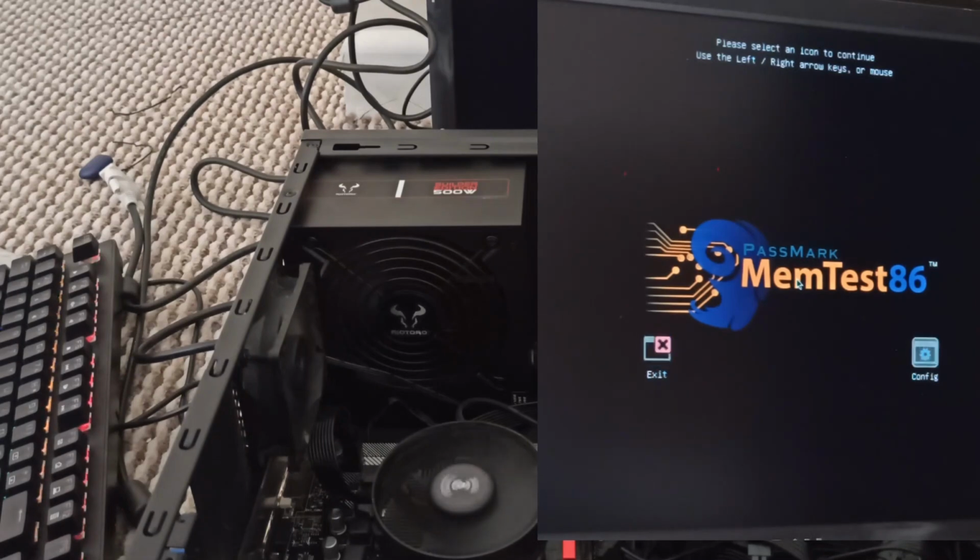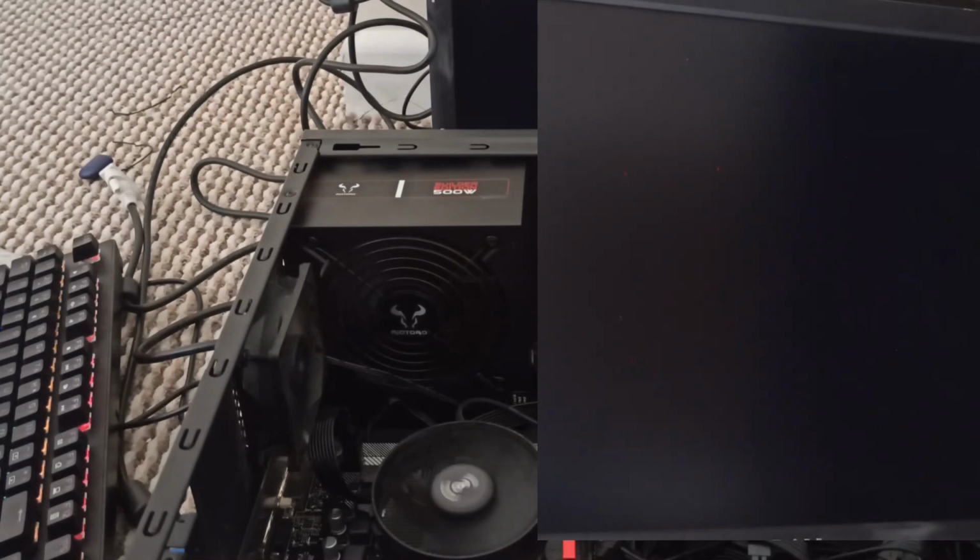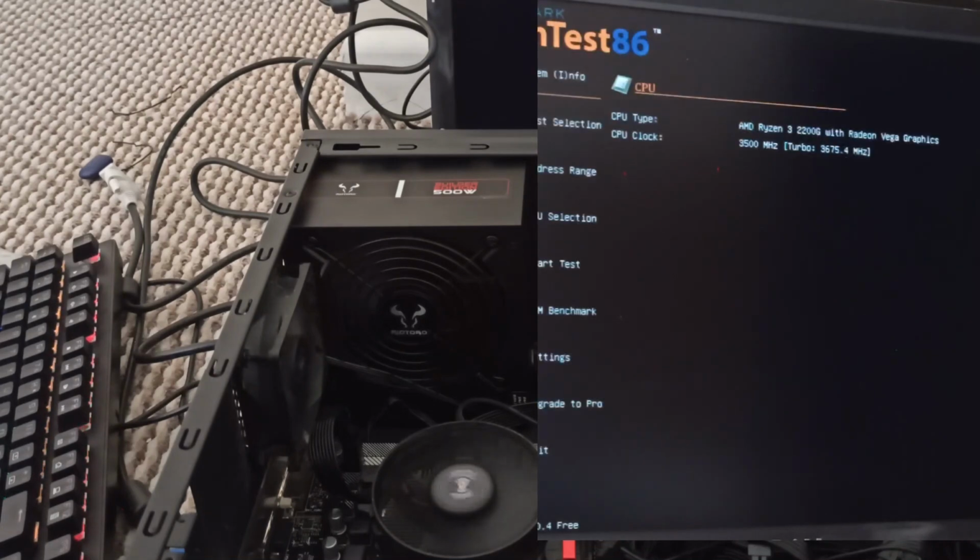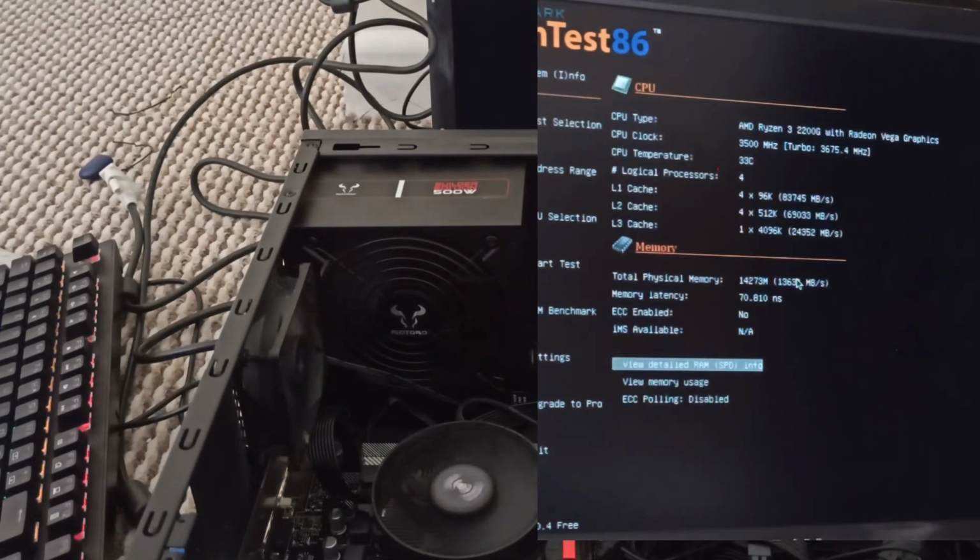During those 5 minutes MemTest took to load, it was making its own tests and measurements. We see those on the system config information page. It's the latency and the speed it measured: 13,631 megabytes per second and latency of 70.81 nanoseconds. And the whole 5 minutes measuring them. The full test should be about 4 hours. This varies by RAM speed and size. Typically, size scales with speed.